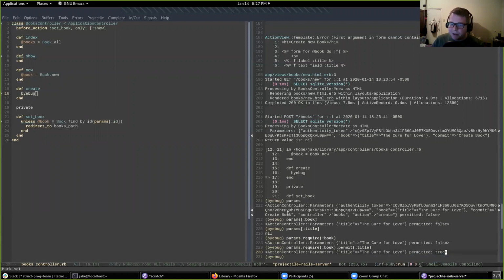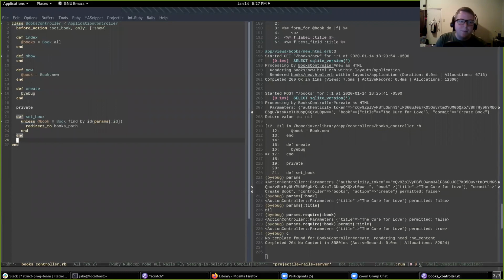So this is adding an extra layer of security, and the way that we're normally using this is we'll set a private method called book_params that describes the structure of our hash. So we'll say params.require(:book).permit(:title). The important thing to remember here is that if I were to add another input with a different name and I don't add it to this permitted keys list, then that input is going to be ignored. So that's something to keep in mind.